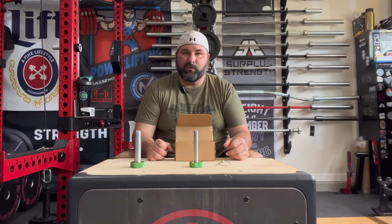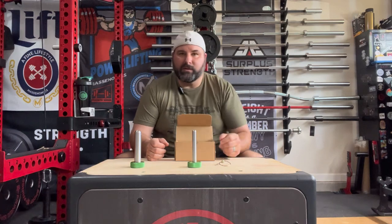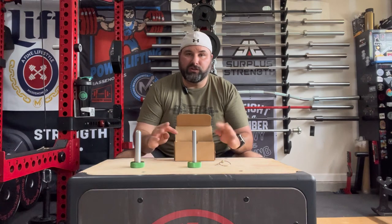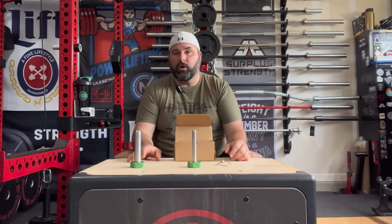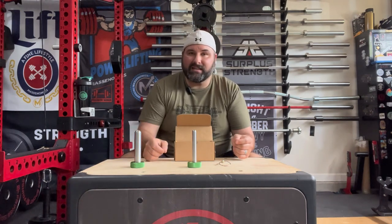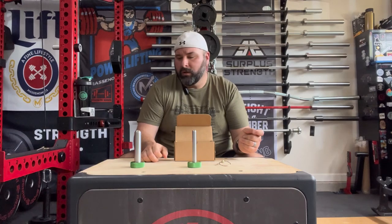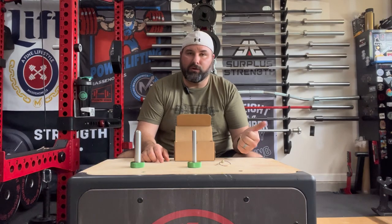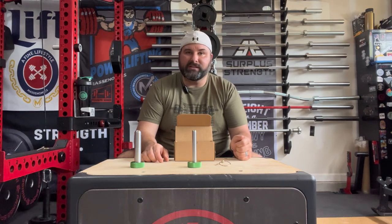If you do have issues, reach out to Frenchport — they will take care of you. They took care of me. They do offer some cool colors. Currently they have green, red, black, orange, and pink available. The red and black are sold out now, but they're supposed to be getting restocked mid-June. They're supposed to get restocked here in June, so they should have all color options available. And I heard they're going to offer some different size lengths — it was hinted they may do blue or purple, so be on the lookout for more colors coming.